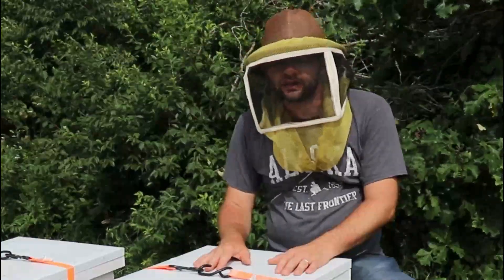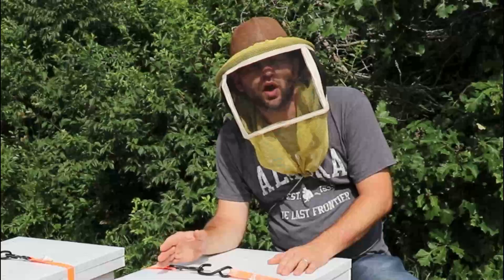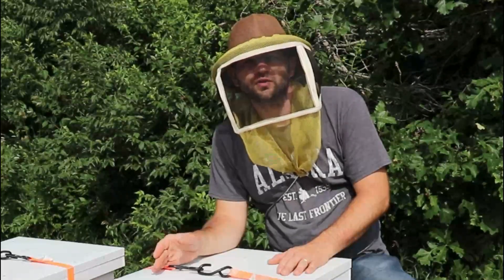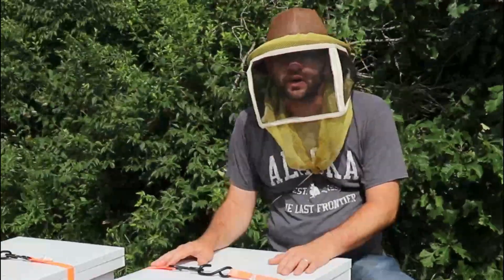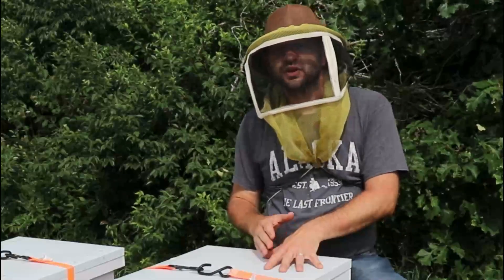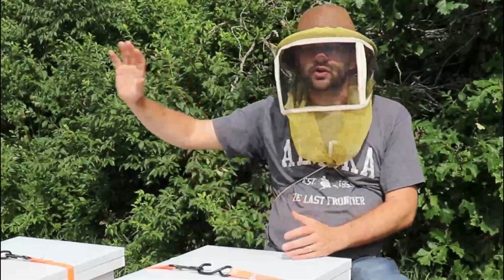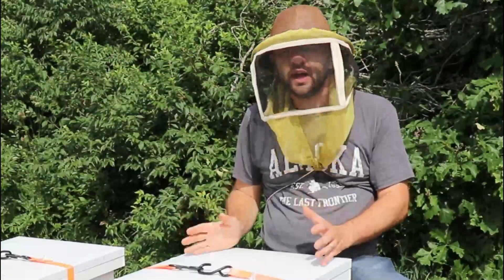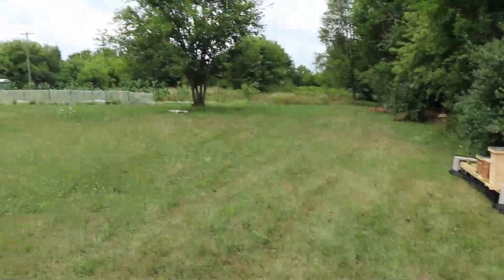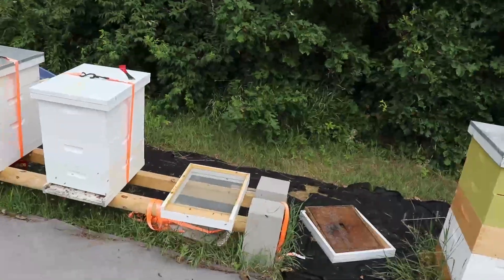You take the combs back without any bees on them and put them in this location. The bees that know how to find their way home are going to fly back here. The bees that don't know how to find their way home are unfortunately going to be lost. Usually the laying workers are the youngest workers in the hive, and chances are they've never taken an orientation flight — so they don't know where this hive is. Most of the rest of the bees, especially when they've been queenless for so long, have taken orientation flights and will make it back. Once the laying workers are separated and lost at the other location, then you can introduce a new queen.